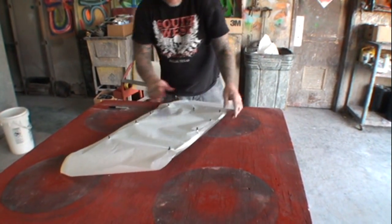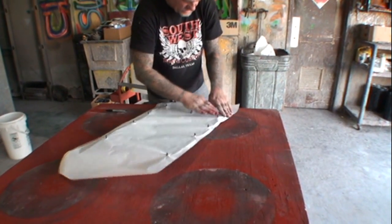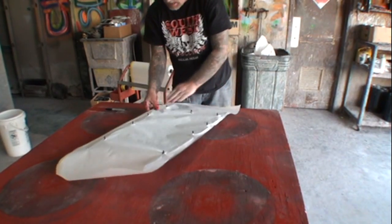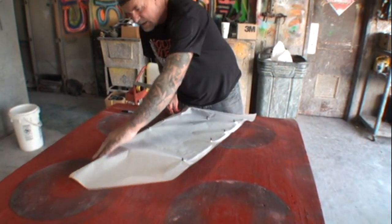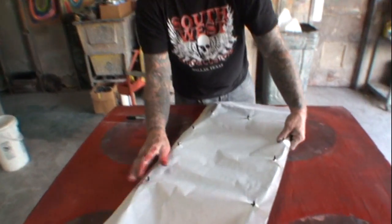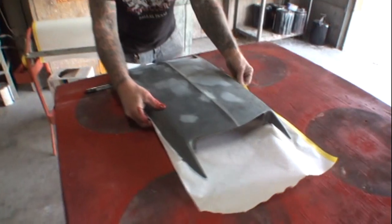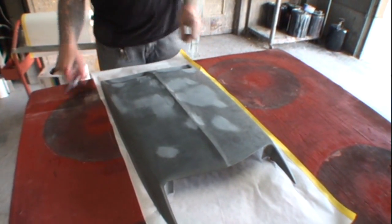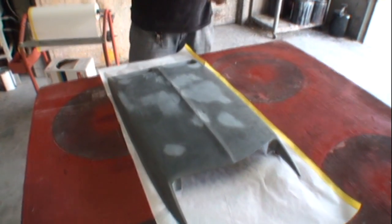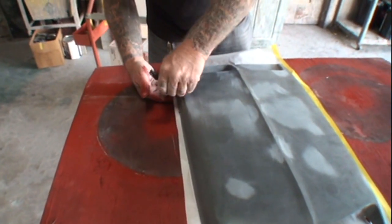Okay, now that I got that, I'm going to take my hand and rub it around the edge. I'm just going to take it like that and rub it. Do you see what I'm doing here, Minnie? I see that. Now, another way that you can do this, we can't rub that, so I'm going to flip it back over with my holes cut in it, just like that. Let me get this paper out. All right, I'm going to take my magic marker.